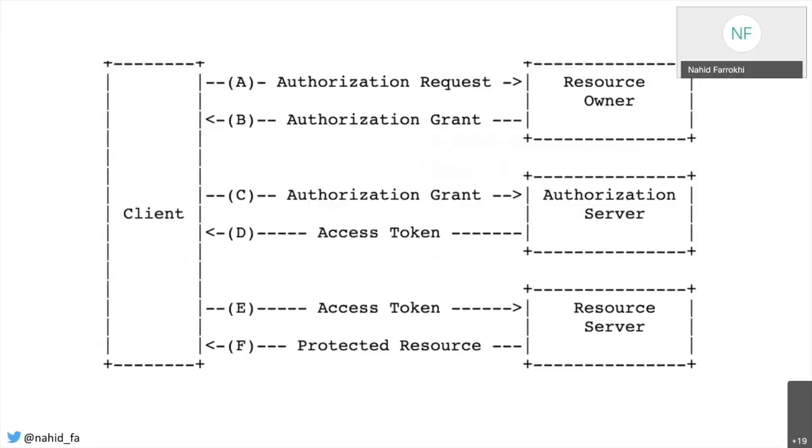So here is the abstract protocol flow, right? All the components I showed, like we talked about in terminology, you can see them here. This is abstract, obviously. There is no grant or use case here. As you see, we have the resource owner, the client, the authorization server, and the resource server. And it's just showing in an abstract way how they interact with each other as we talked about.